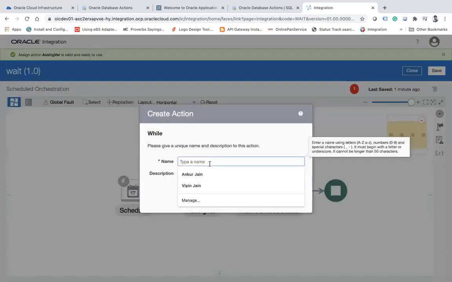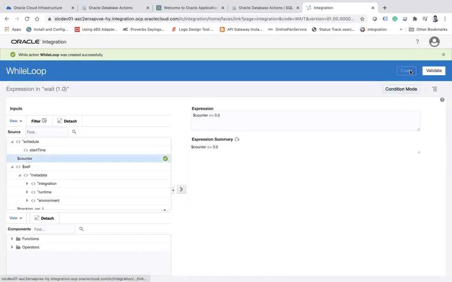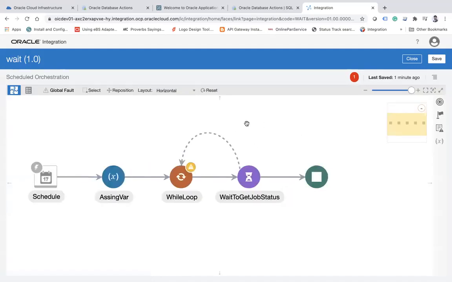In the while loop, you can say if counter is less than or equal to three, okay, this is my condition, and then you can reposition this wait here.